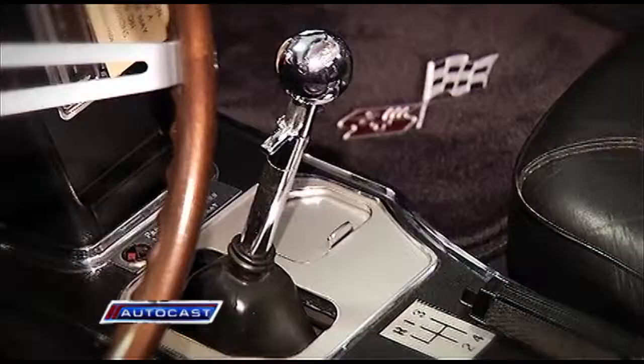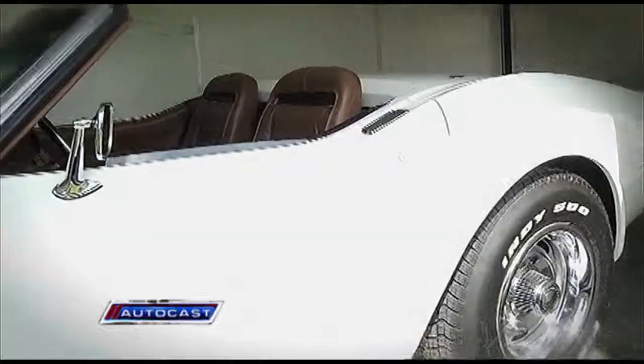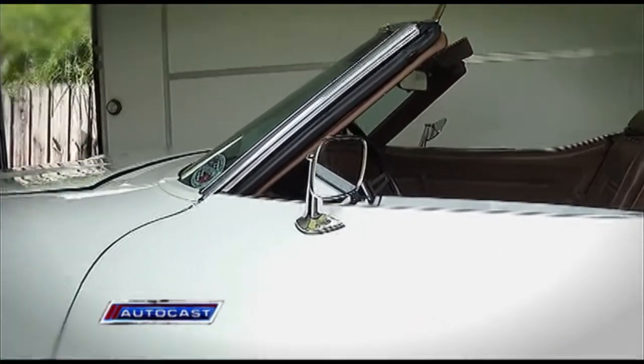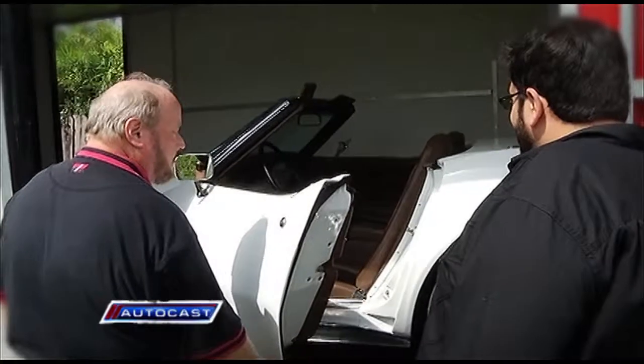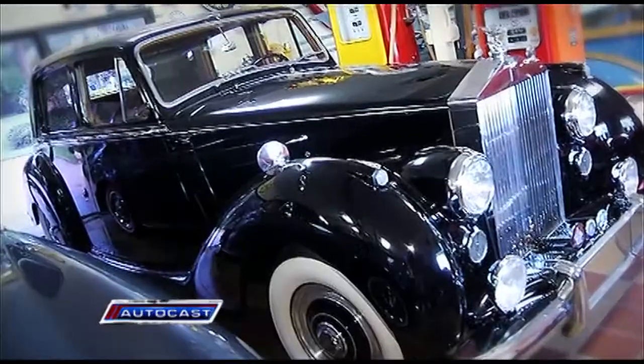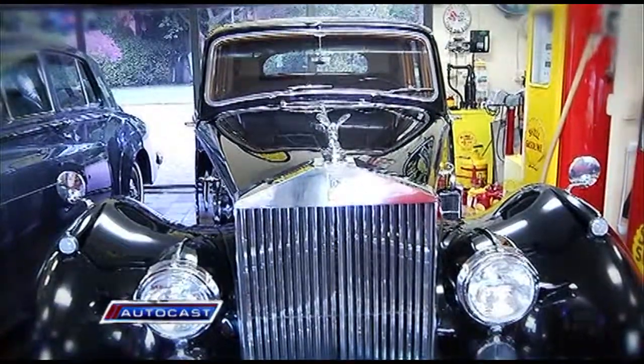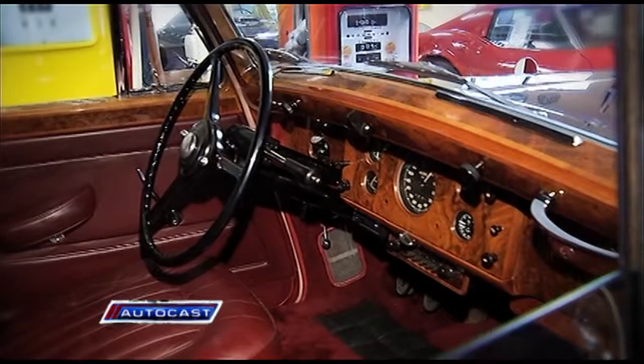Mel was kind enough to show me three beautiful Vettes: a '62, a '67, and this amazing convertible '72. And here's where my trouble started. I called them classics. A classic car is one where the factory created the running gear, the chassis, the engine, the transmission, all the hardware, and the coachwork or the bodywork was done by another company.